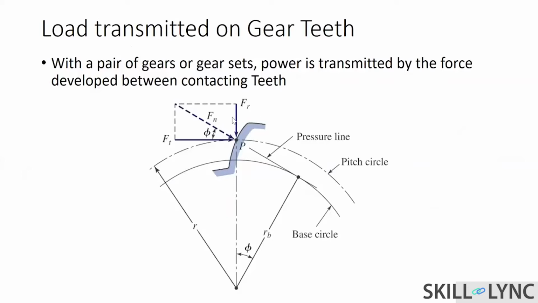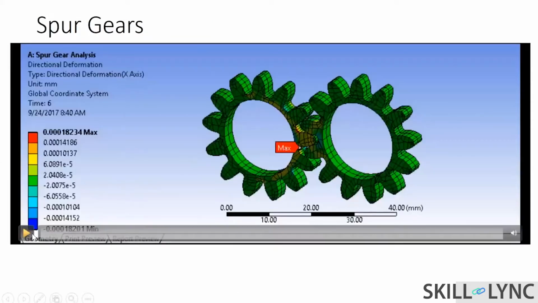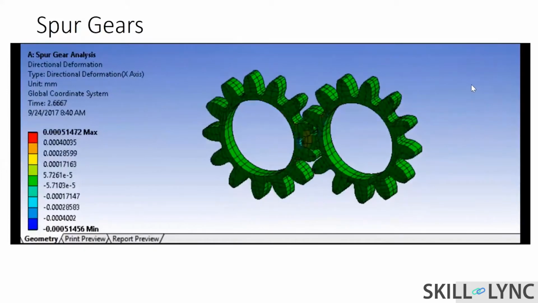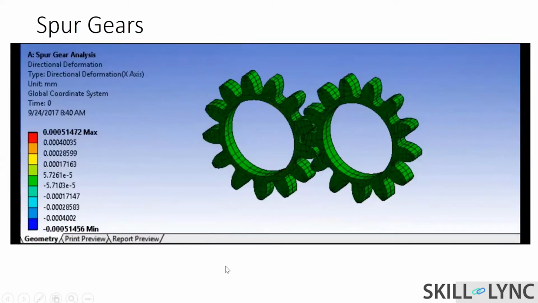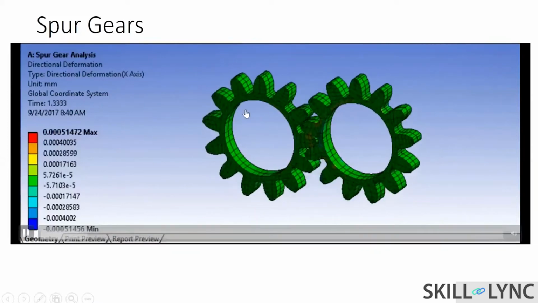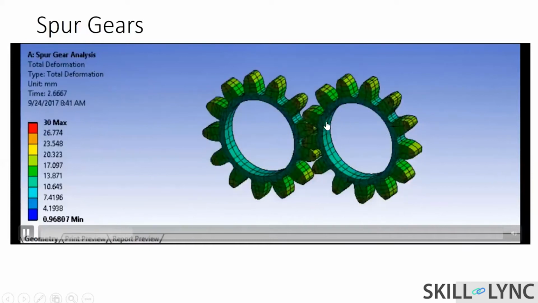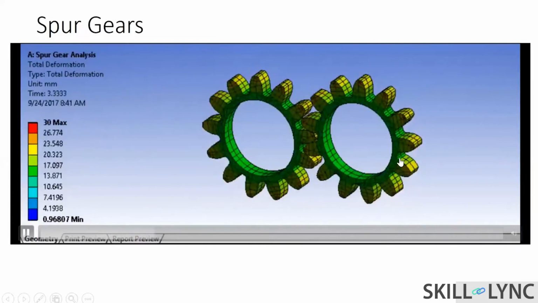When you have two teeth in contact, you see force being generated, and that is how you generate torque or motion. So with that said, what would we do in ANSYS? We would simulate all these gears. On the slide here is what you see for a spur gear assembly. You would have a driver, and the other gear is driven by it. So you give angular motion to it, all the steps to it.